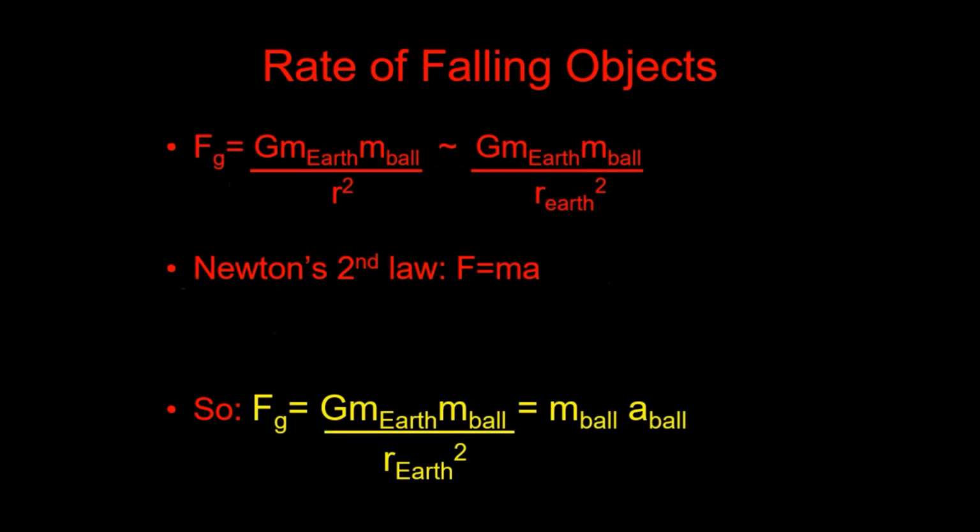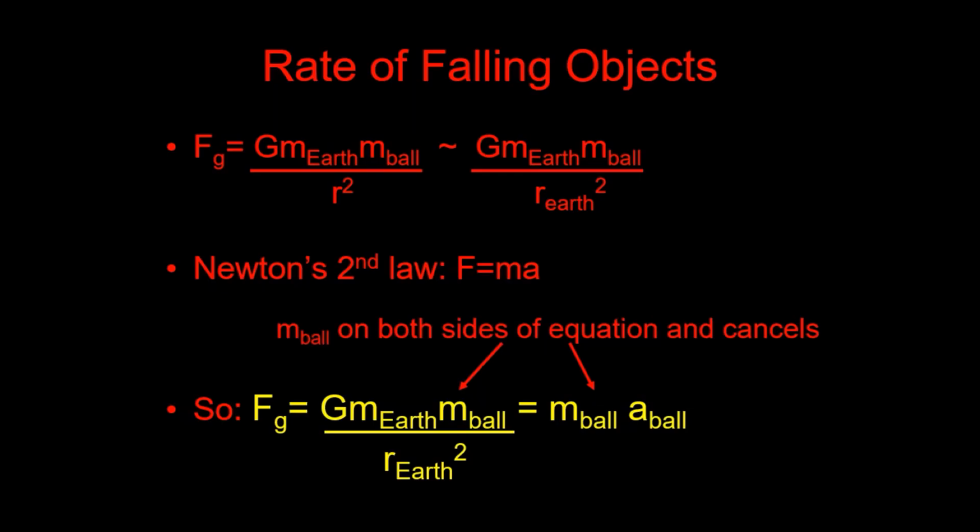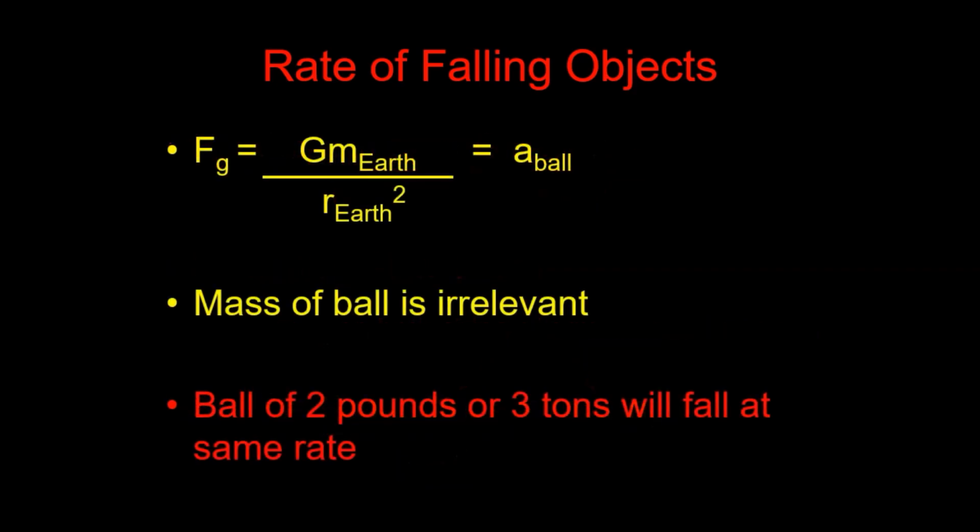Well, we had F is equal to GMm over r squared. We also have a situation now where F is equal to ma. These are not different types or flavours of force. These are actually the same thing. So, using Newton's second law, we can say F is equal to GMm over r squared is equal to ma. As such, we end up with m on both sides of this equation. If this cancels out, we'll be left with a is equal to GM Earth over r squared Earth.